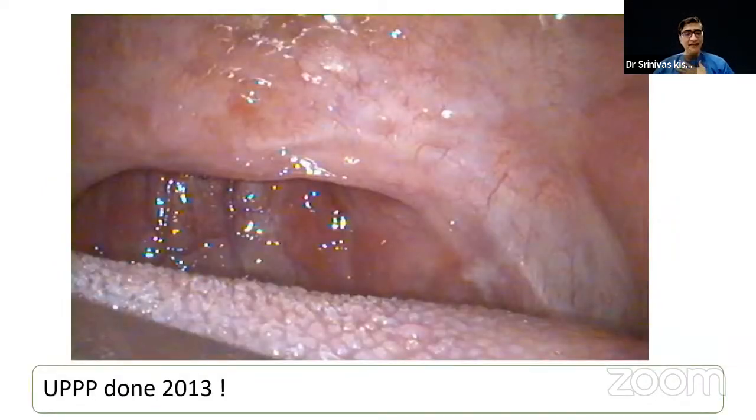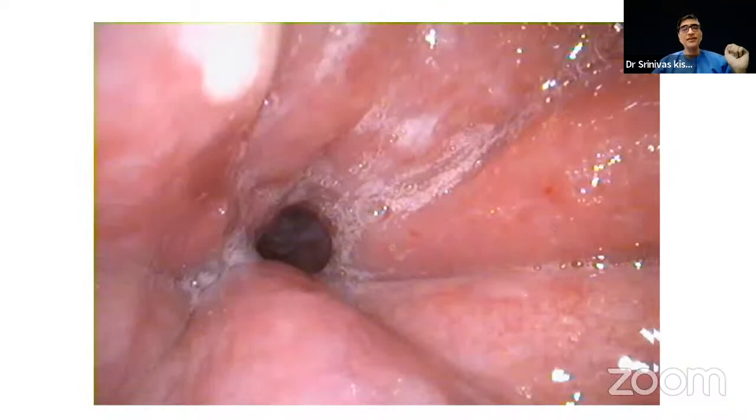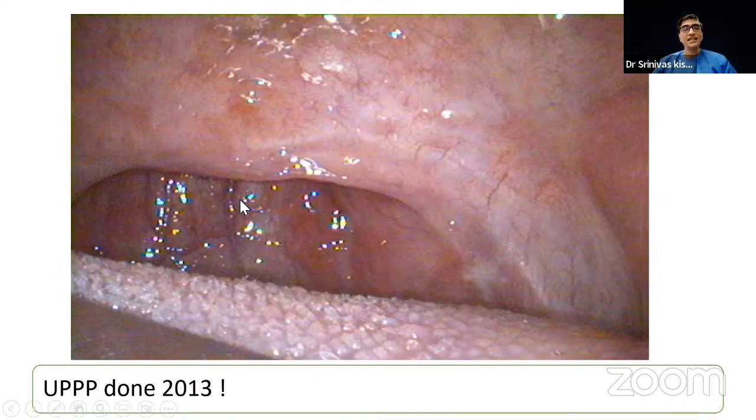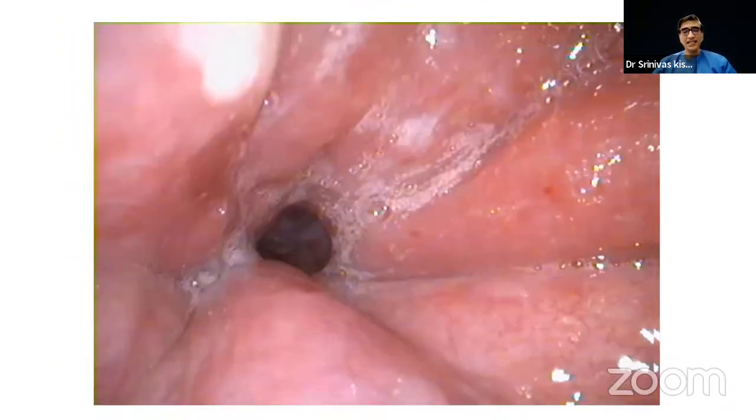Now, this is a procedure that I have done. This is my surgery, done in 2013. If I put a tongue depressor and look in front, I can see that it looks good. This is a procedure that I used to think, wow, man, this is a good surgery. And the patient would have come back to me and said, boss, my snoring has completely gone, but some of my symptoms, my excessive daytime sleepiness, my symptoms of being tired, they're still there, right? Then I would think, why did that happen? And then I put in a scope and did a drug-induced sleep endoscopy. This beautiful palate, which you are looking at from the front when a patient is awake, the moment I put him to sleep and did a drug-induced sleep endoscopy, the whole picture changed for me.